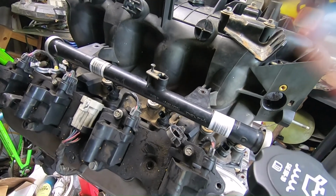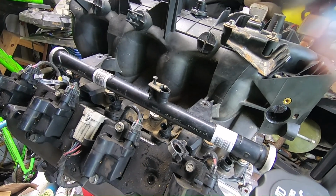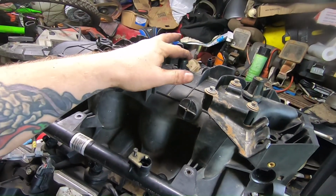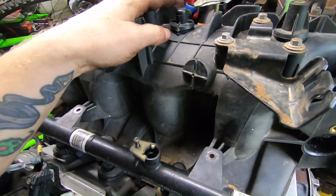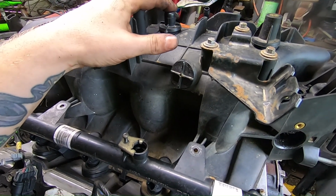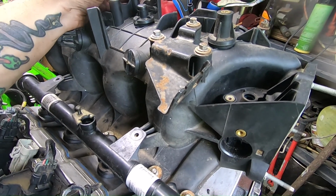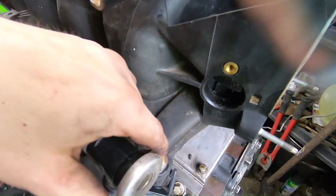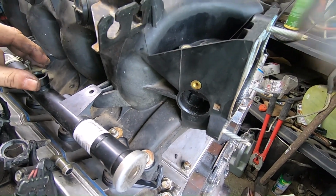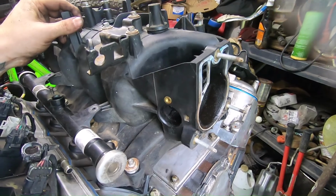Tomorrow I'm probably gonna pull the S10's motor out. That way I can go ahead and set this one up in there and see what I'm gonna have to do. I know that I'm not cleaning this intake manifold. You can see it's all nasty up in there, but the reason I probably can't use this one anyways is because it's probably too tall to fit inside that S10. So I'm probably gonna have to go with the LS6 intake, LS1, whatever. That's why I didn't even torque these down. I just tightened them up so that it'll sit here, because I know that this is probably going to be too tall. But I'm going to test fit it and see if I actually do need to.